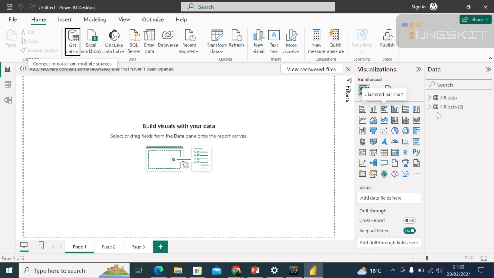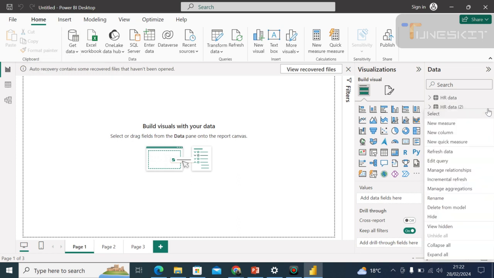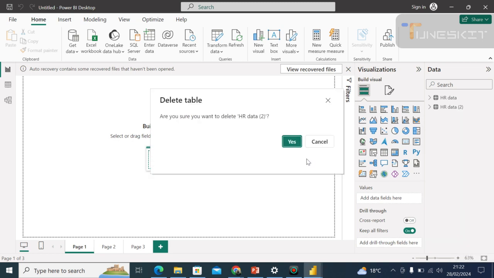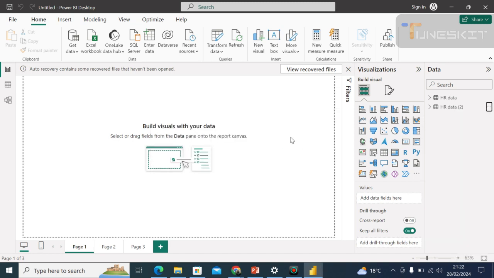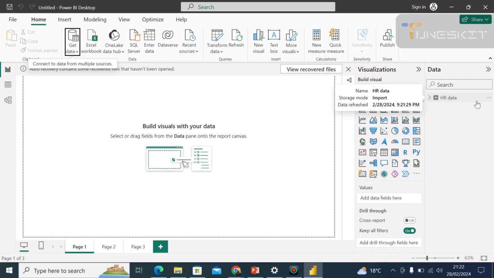And when you look at the top right here, you can see we've loaded the two data sets. So I'll get rid of one because they are duplicates. So we are having HR data here, right?